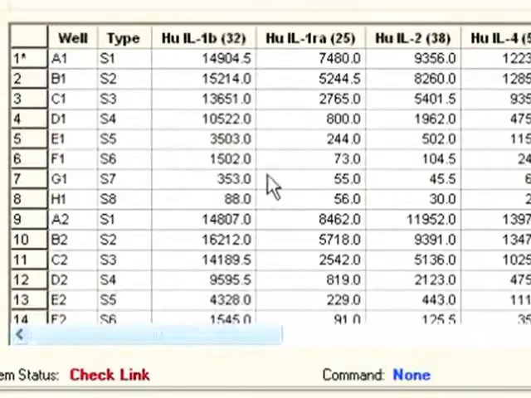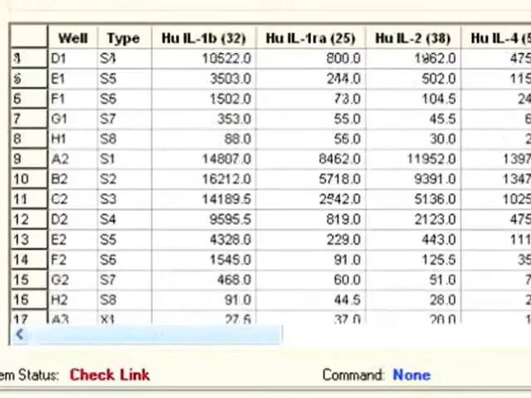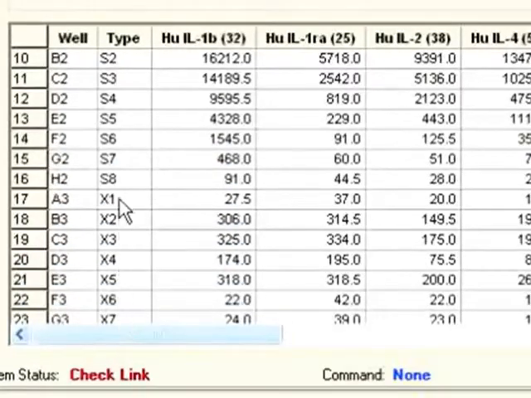Down here we have the raw fluorescence data from the phycoerythrin that's conjugated to the detection antibody, which in effect is conjugated to the analyte, which is conjugated to the capture antibody on the bead. So this is the fluorescence of the phycoerythrin that we're seeing here, and it's the raw fluorescence values. We have standards, which are labeled S1 to S8, and then we have unknowns, starting with the X values here. That's basically raw fluorescence information to tell us how much analyte is bound to each bead.